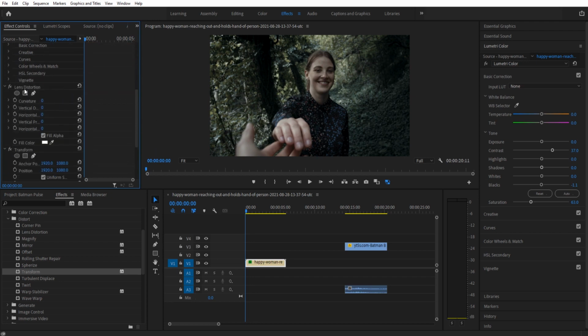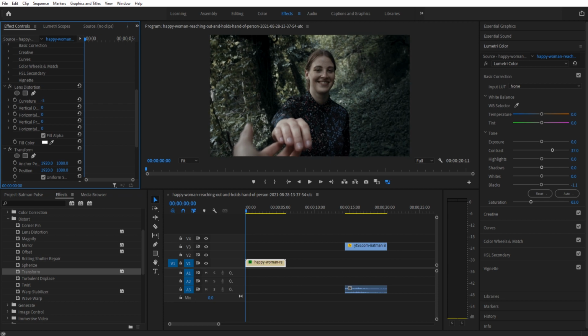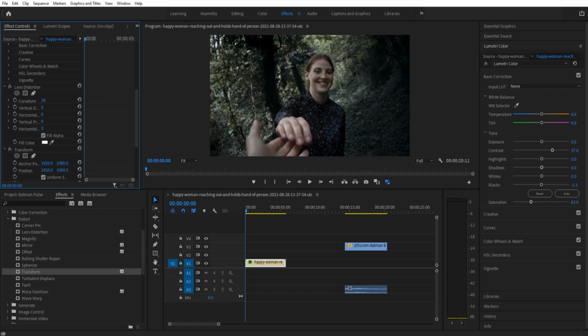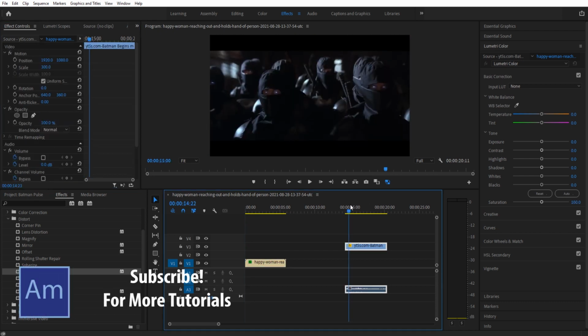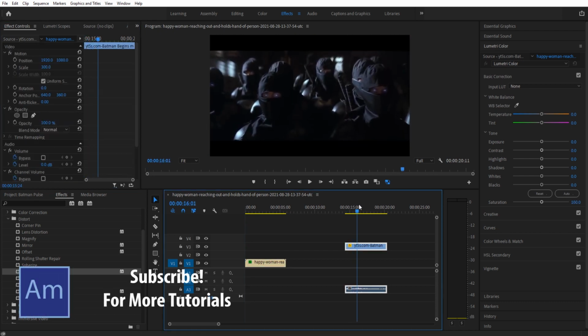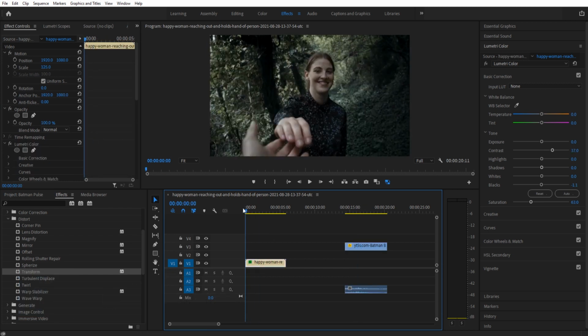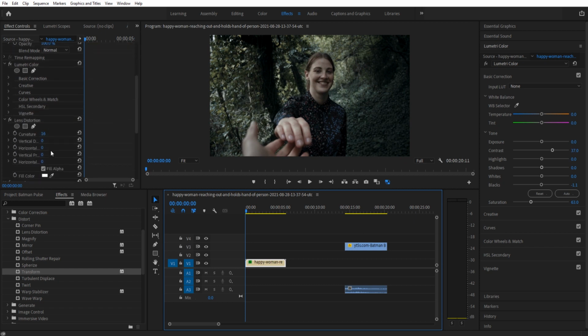We're now going to go down to the lens distortion, and we're going to go to the curvature. The curvature is the one that we want. It's the one that's going to make the outside edges move more than the inside edges, and that's what this effect is really doing: the outside moves, almost exclusively the background. They probably did a little VFX and cut some people out and made the background move, but we're trying to create this in Premiere.